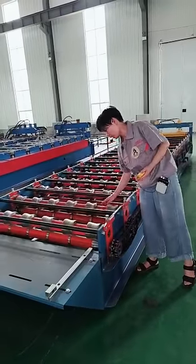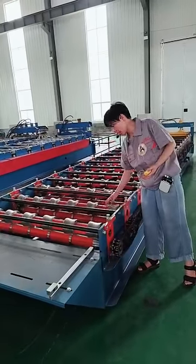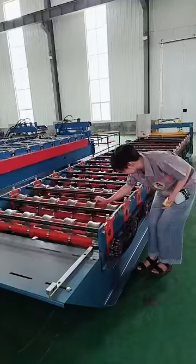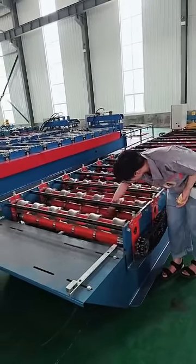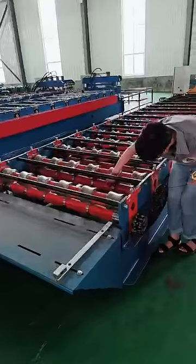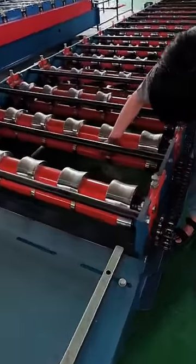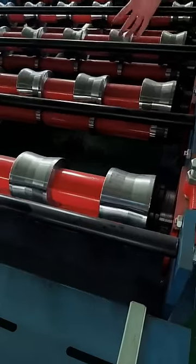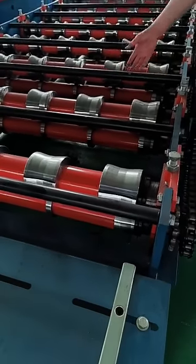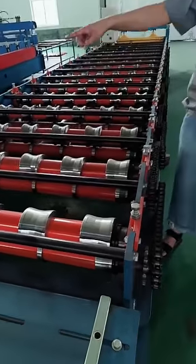And for the spacers, they are just oil painted. And for the rollers, they are really small. The bottom rollers are so small. In this way, the manufacturer just tries to save cost as much as possible.